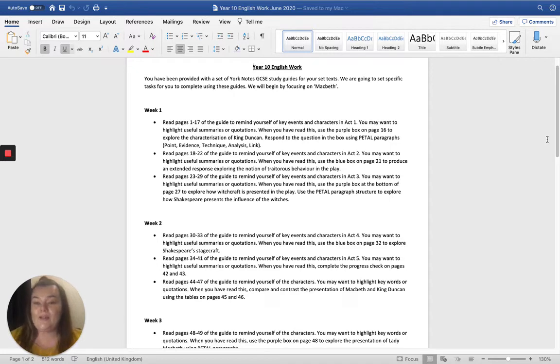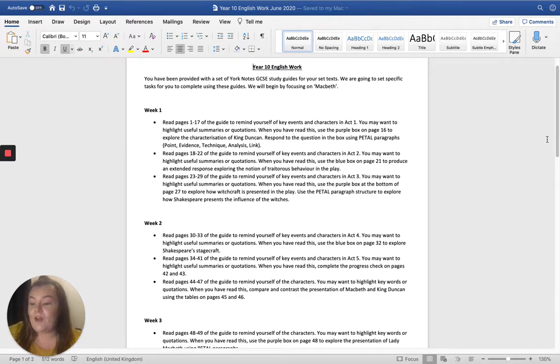So realistically, you could be doing thinking maps, you could be looking at specific characters, whether you're looking purely at Macbeth or at Lady Macbeth, looking at women, looking at different themes within the play, or you're just looking at them all in general.